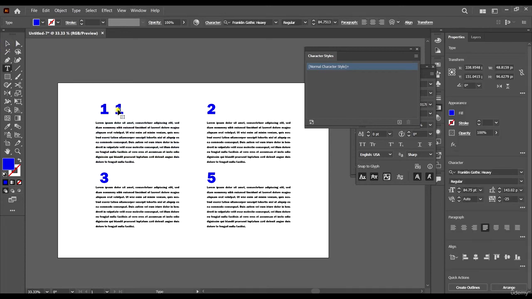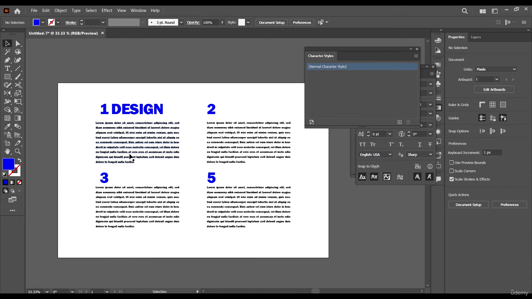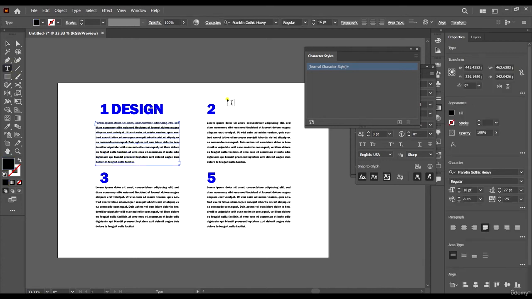We have, let's see, design, and for 2 we have Illustrator.